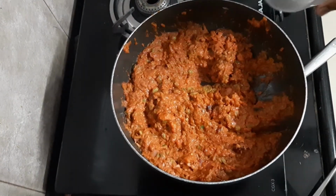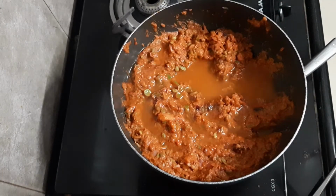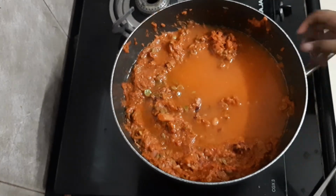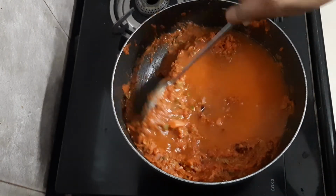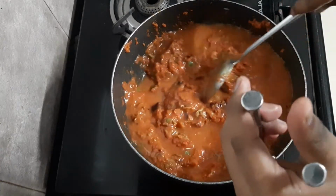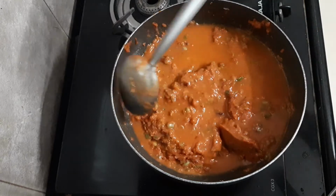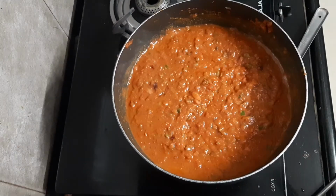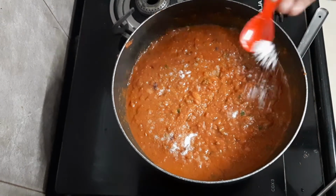Now adding in 100 to 200 ml of water. You can add water as much as you need. You have to cook this on medium to high flame. Stir the water properly. You can adjust the consistency as per your need. Next, adding in a spoonful of salt to taste.